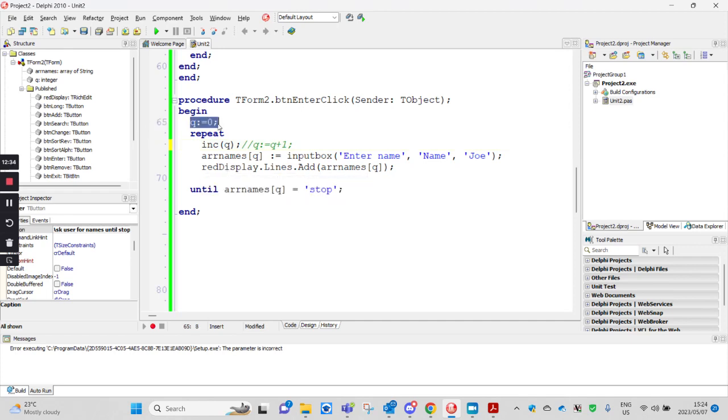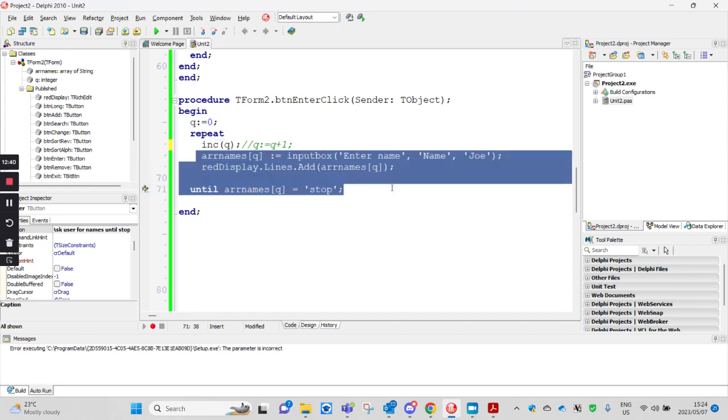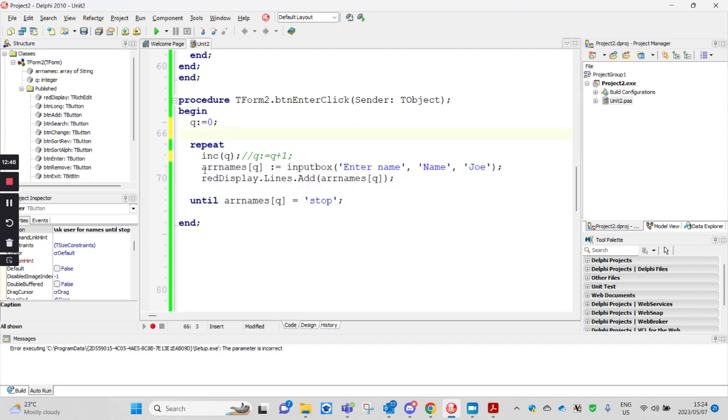So now Q is 0, then Q is going to become 1, and then we do all this, which is not ideal, do you agree? We actually wanted what happened to 0 now? Nothing. So what we can do is we can take one of these inputs and put it before the time.